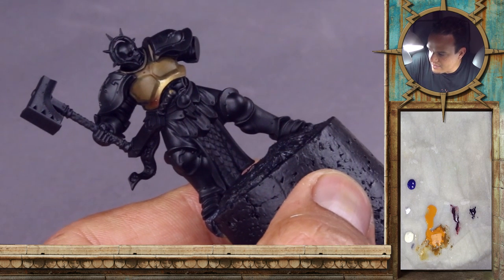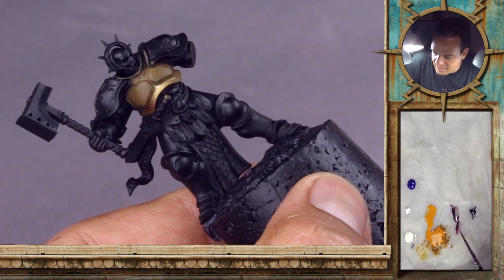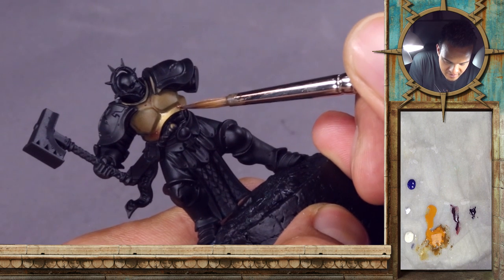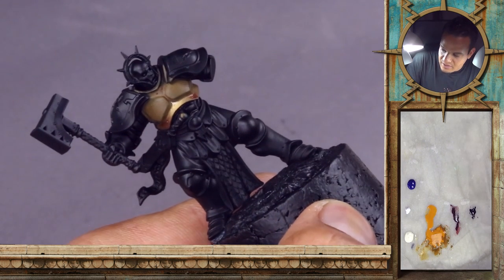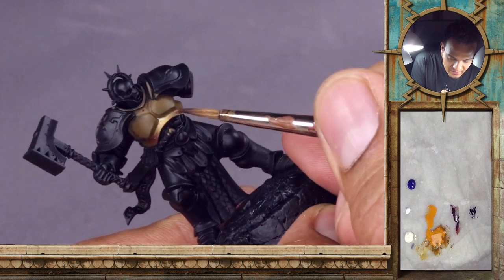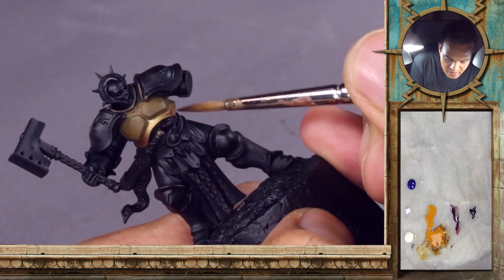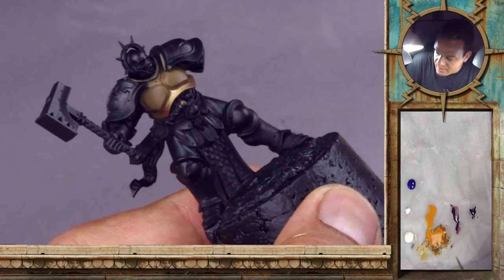So I just did a little glaze of the diluted tank brown. I'll do the same here. We'll apply the glaze, and then do another small thing. I'll feather it out to the sides with just the wet brush to get rid of any of these coffee stain-like borders.